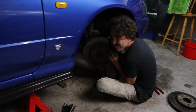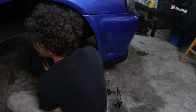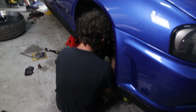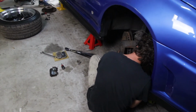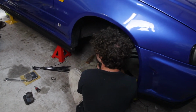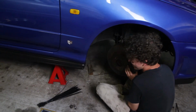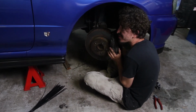If you have brake fade tomorrow, I'm gonna be so mad. I'm gonna be really angry if, dude, oh, I'm hitting 120, my brake's not working, what do I do? I can't stop. It'd be so sad because I can't even go to a workshop and say, yo, you stuffed up my brakes and my car has crashed. Yeah, you paid for it, there's video evidence of you doing it. I have to come to you and be like, yo, my car crashed, you're paying.